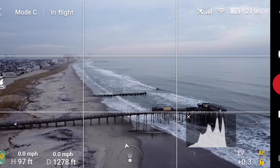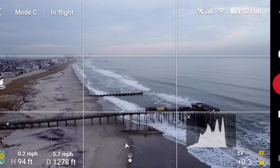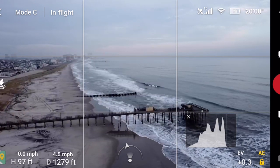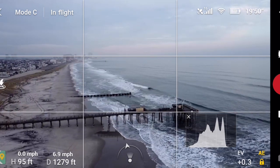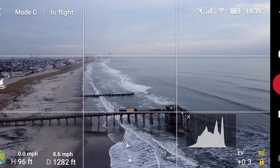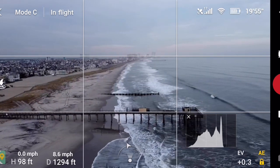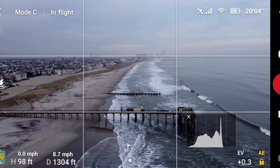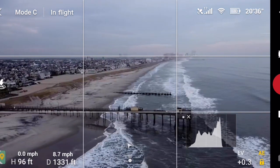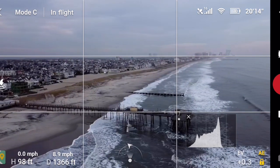I know I'm kind of messing around here, but I'm going to get started in a second. Here we go. We're in CineSmooth mode, and I'm going to pitch to the right here, and I'm going to yaw back to the left a little bit with my left hand and with my right hand going out. I couldn't get this smooth in P mode, so this is definitely an improvement. Definitely helps you get better shots.